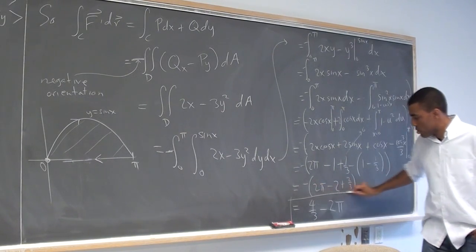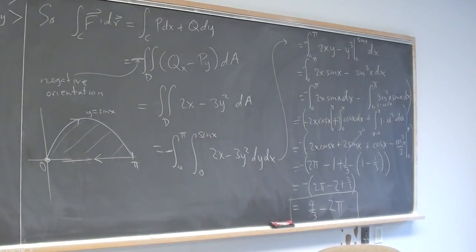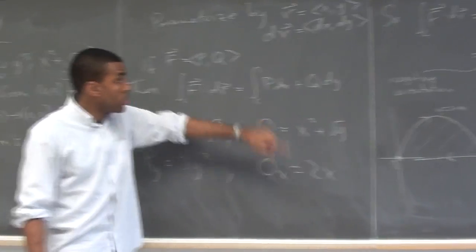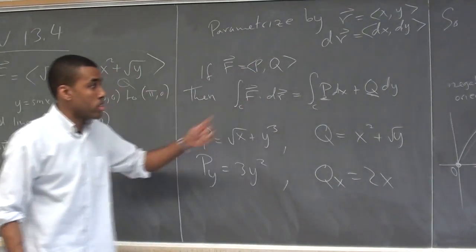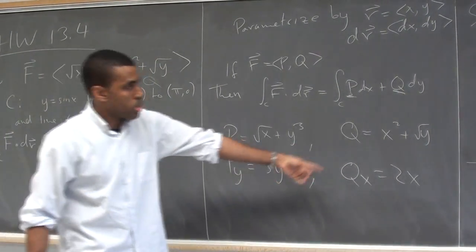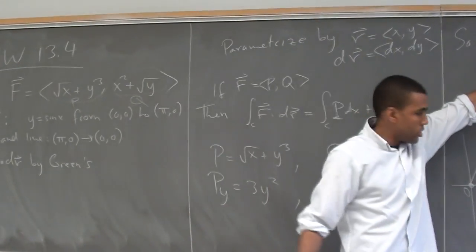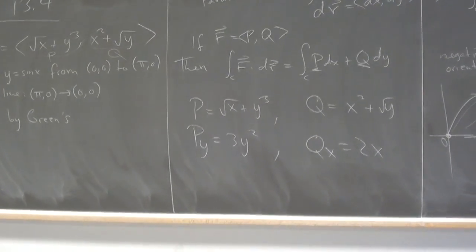And that means, okay, so the trick is the following. To realize that F dot dr, you could write it like something like this. And this is the formula from Green's theorem. And so you know that the P and the Q are just the components of the vector field. So this was the P, that was the Q, so now you just find the partials, plug into the formula. Be careful because of the negative orientation, so you have to have that negative sign here, and then after that it's top 2. Right?